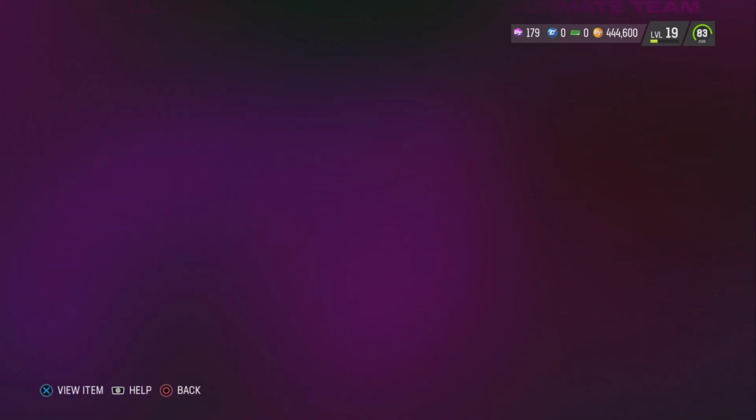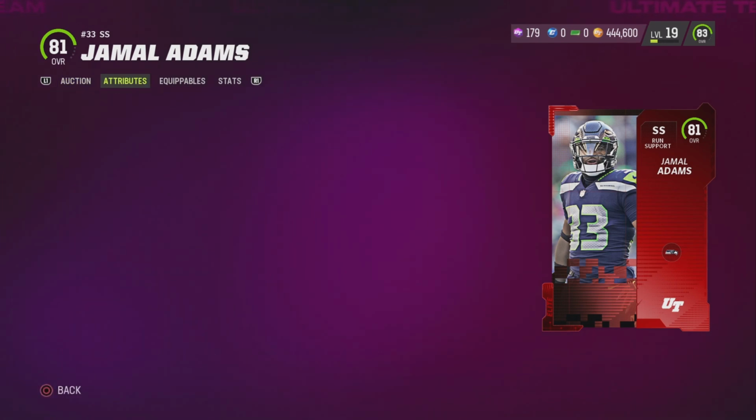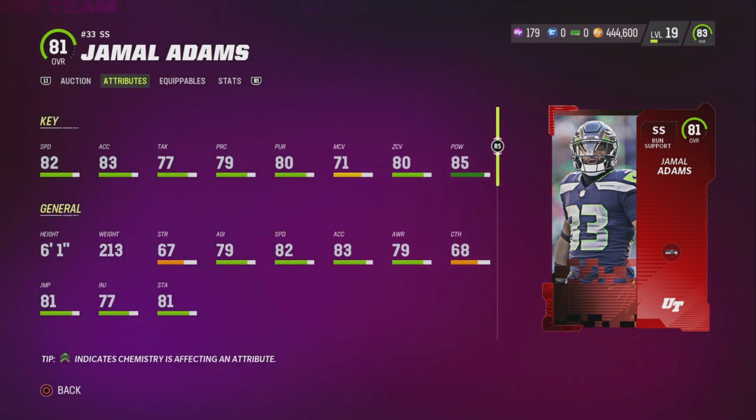And this year, he actually might not look that appealing to you, but I want to talk about something that stands out to me. 82 speed, that's kind of mid. 82 speed for a budget card, that's not great. Or even in general, it's not great. What's standing out to me is the hit power.